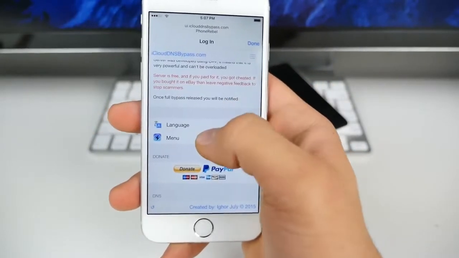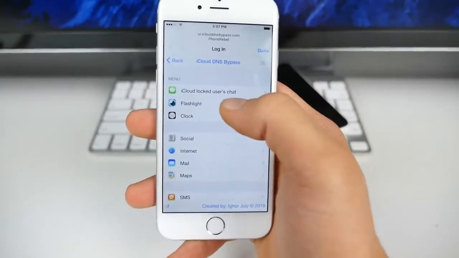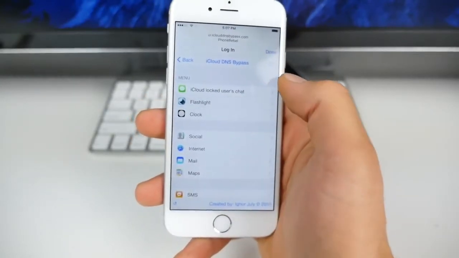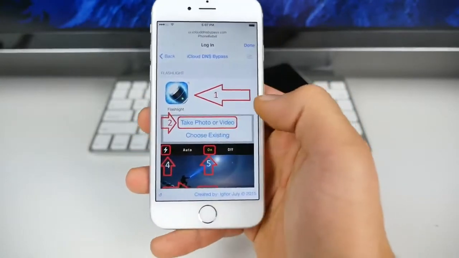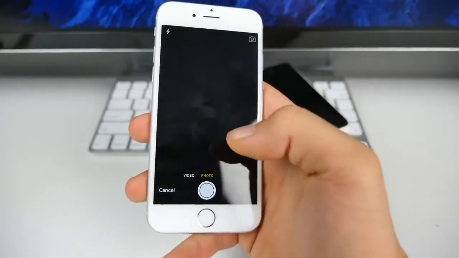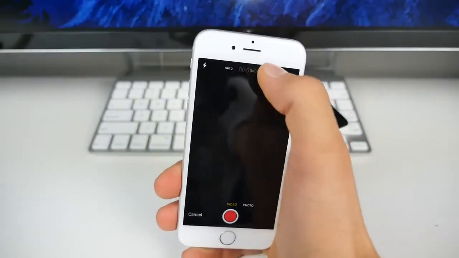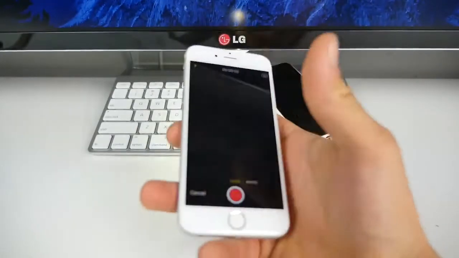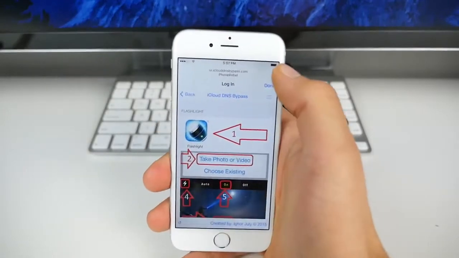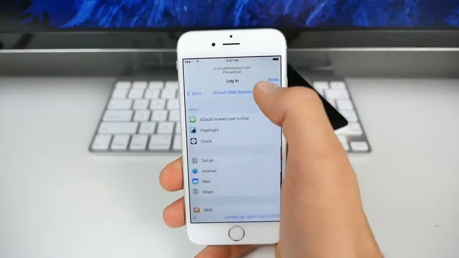So let me go ahead and walk you through what you can do in here. A lot of you guys know this, but it's really cool that features are always being added. Right here, you can actually use the flashlight from your device. So enter the camera, go ahead and select take photo or video, and it's black right now, but if you select the flash button, select on, there you go. You got a working flash from this thing right here, which is really cool. Now don't select done right here. That closes the entire captive portal.